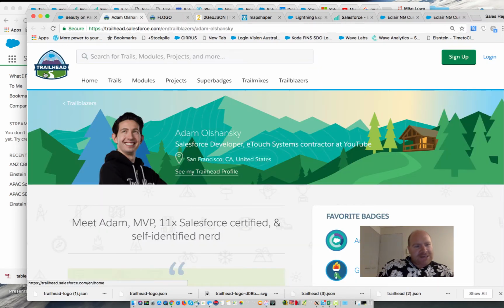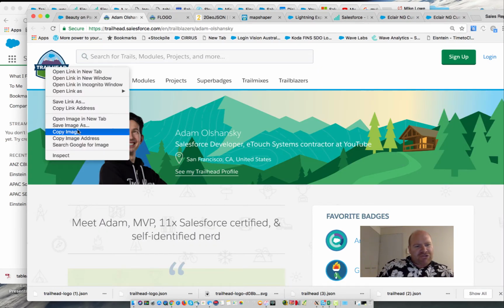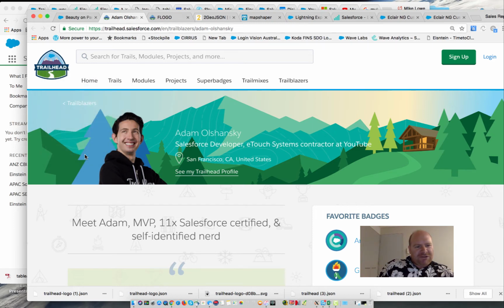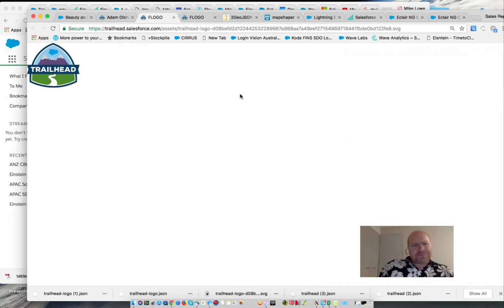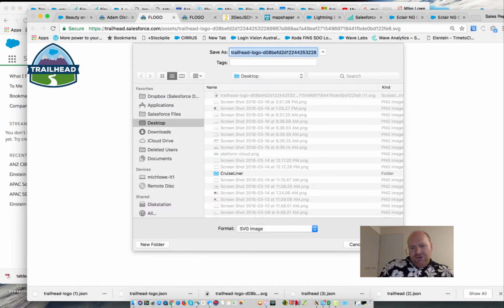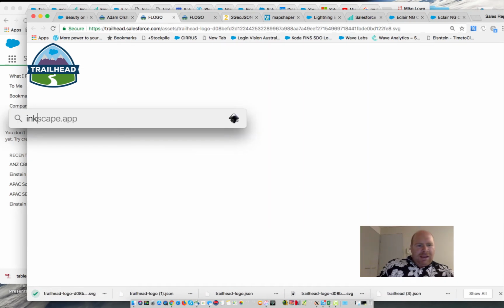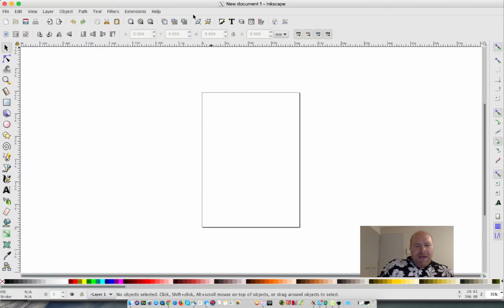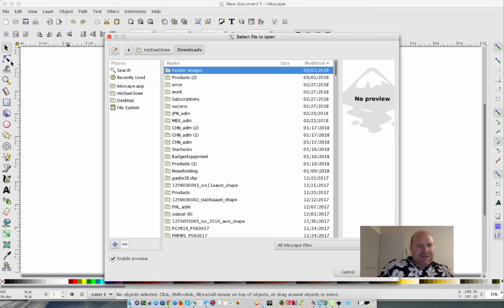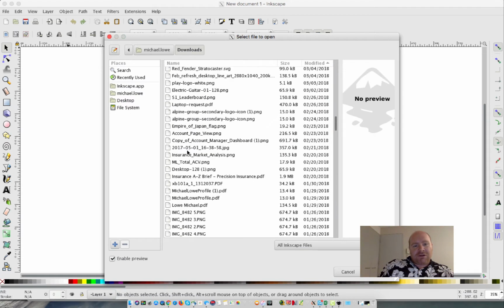Here we have Trailhead. So what if we could turn that Trailhead icon, which is an SVG, we go and inspect this. Let's just go and open this in a new tab. Take this Trailhead logo and make it selectable. Well, it's really easy for us to do that. So first of all, I'm just going to save this as my Trailhead logo. And I'm going to use an app called Inkscape. Now, Inkscape works on PC or Mac if you install this XQuartz thing, which runs this app. And basically what it allows us to do is edit SVGs, which is kind of cool.